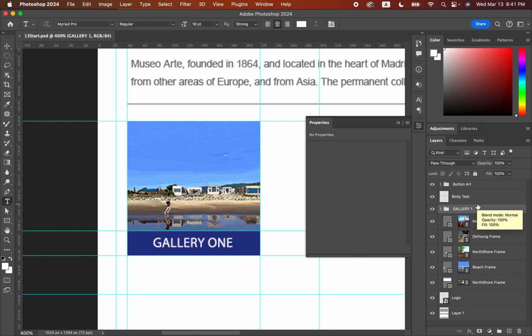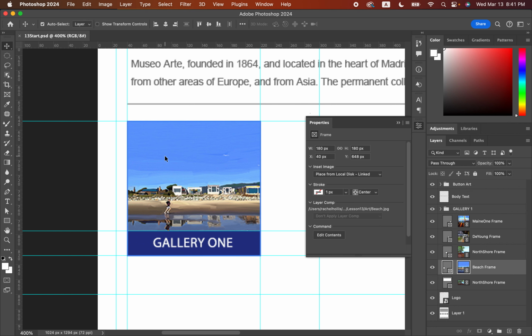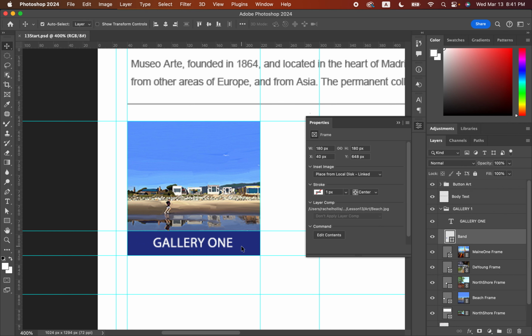Okay, now you're going to make sure that Gallery 1 group is selected, and you're going to go to the Move tool, and you're going to uncheck the Auto Select box. So normally when you click on a layer, it selects it, right?